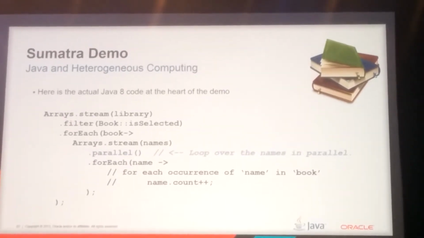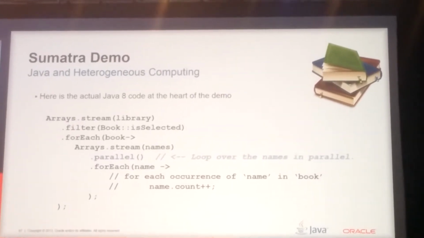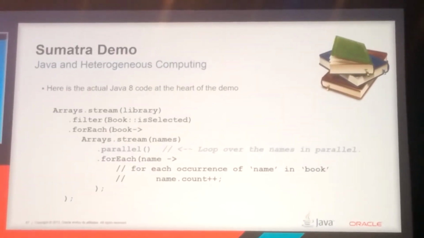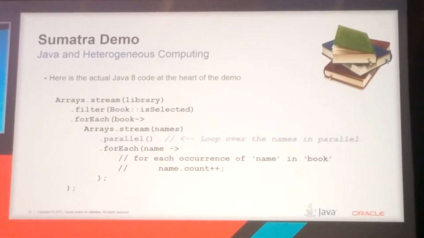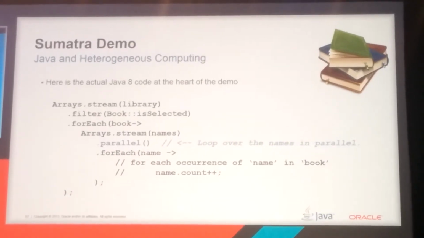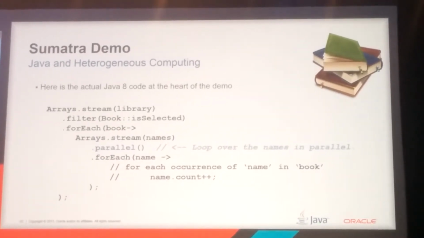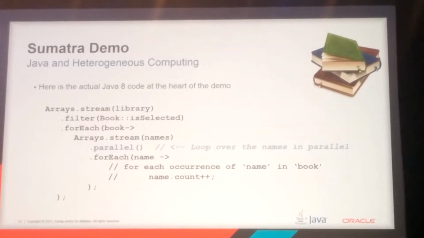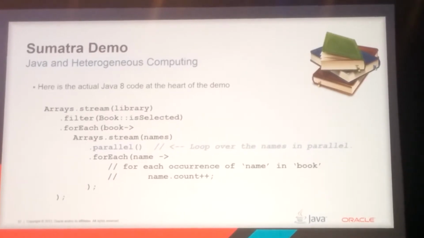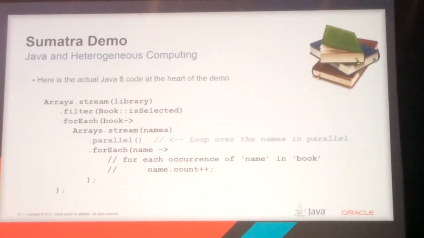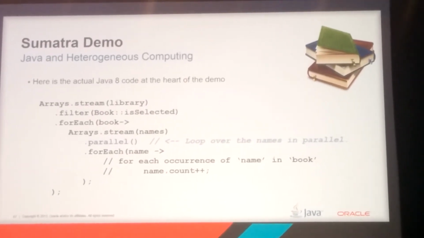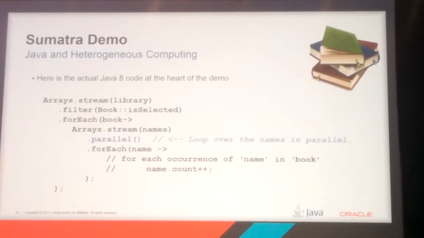So this is what we have. And what's really cool is this programming model came out of the Java 8 team. They came out with this programming model in order to solve this problem on multi-core. When we looked at this, we got very excited because we realized that for the first time, we can use the same programming model to do sequential code. By adding the parallel in there, we get multi-core performance. And in Sumatra, our plan is to use the parallel to tag the code that we need to run on the GPU. And that's really nice. We have one programming model, if you like. That is really powerful. As somebody who used to code in Java during the 1.4, 5, 6 days, I can tell you this simplifies things so much.